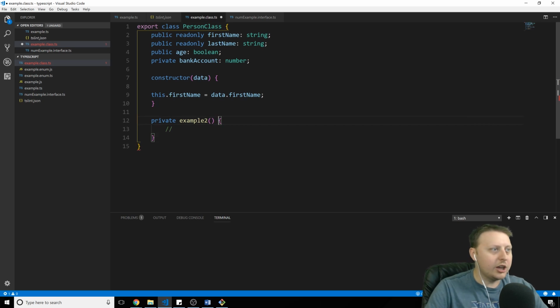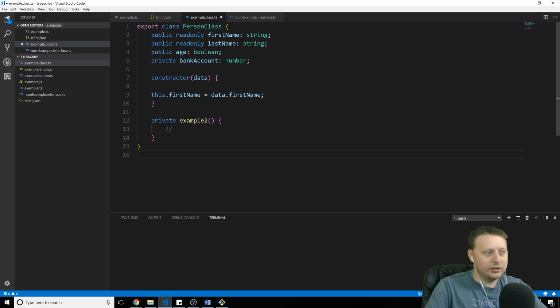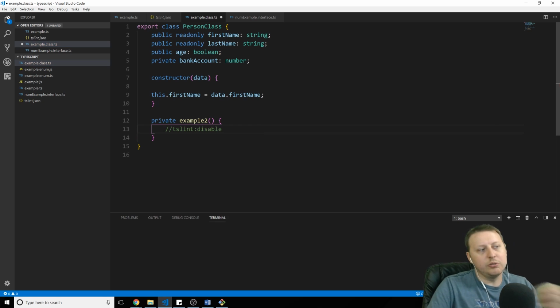Now there's a lot of TS-lint rules, and you can override them, and in some cases you'll see here like another one. All files should end with an extra line at the end. There's some compile reasons for that, but that's the convention. But you can hover over this and it'll tell you. So there's a couple things that you can do. You can do //tslint:disable, and this will disable all the TS-lint tracking while you're developing from that line down in this folder.